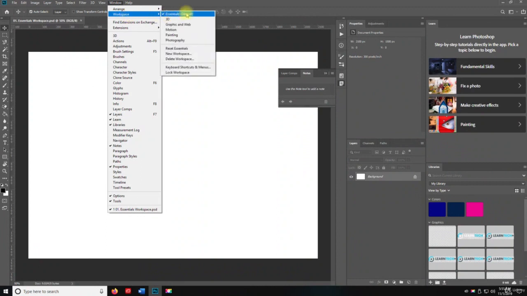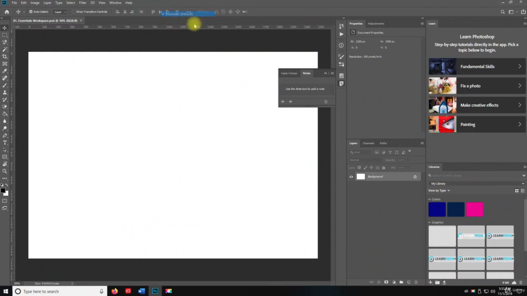So this is the default setting when you open up Photoshop for the first time. You will see Essentials as the default workspace. Okay, so what I want to show you here is if I just hit Tab for a second. Okay, so what Tab's going to do is hide all your workspace tools basically, or panels. So all these boxes here are panels. Okay, so they all hold different information.